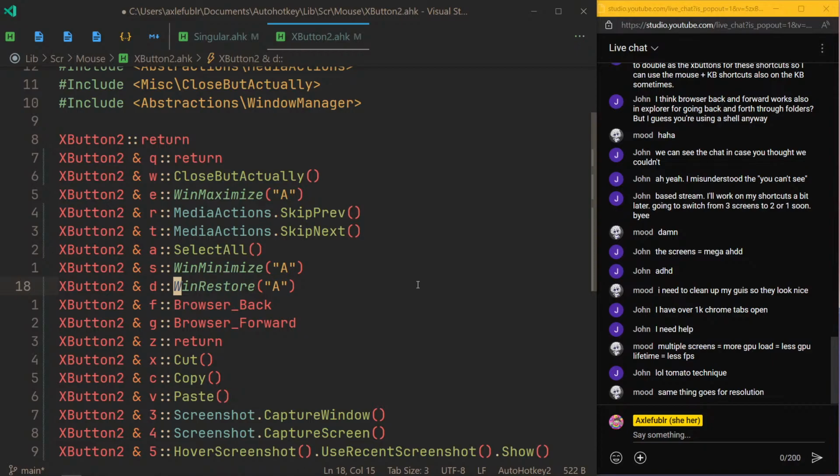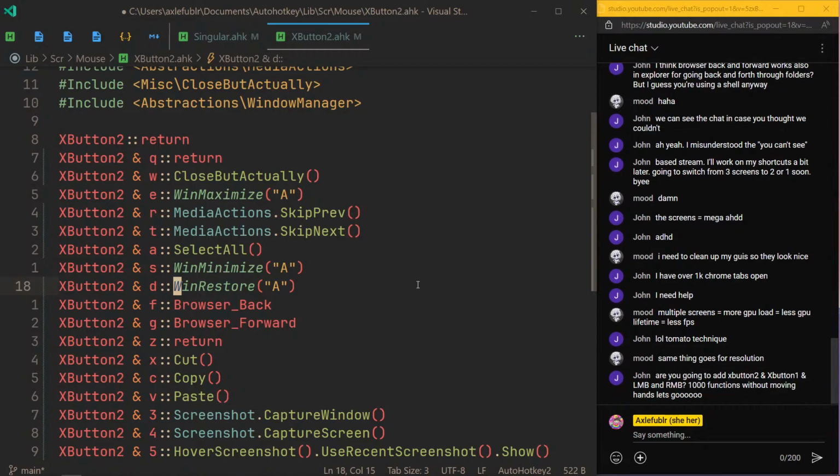I still do sometimes, just not that often. So I'll leave that on E, and D will have the maximization. So are we going to add X button 2 and X button 2 and those? 1,000 functions without moving hands. Let's go.